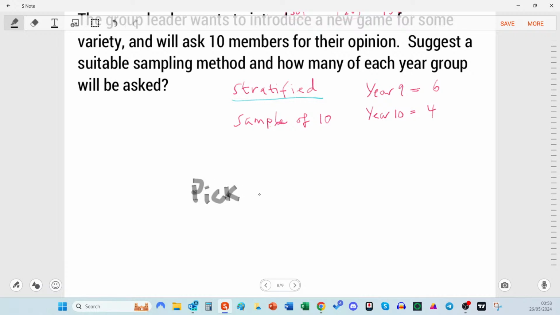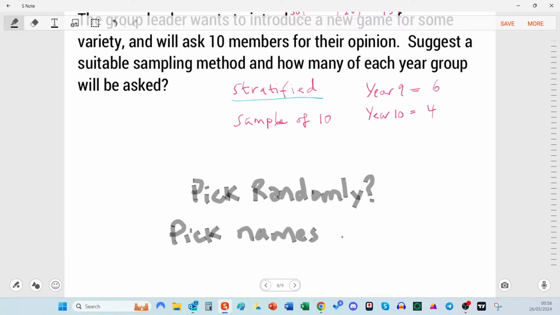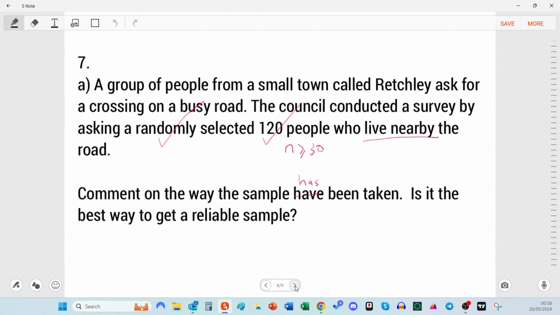and you want to pick numbers randomly, what is the best way of doing that? Don't get fancy and think about all the different computer programming ways that you could think of, but just pick names out of a hat. Good old tombola. And that's typically one of the easiest ways of getting that sort of random element.